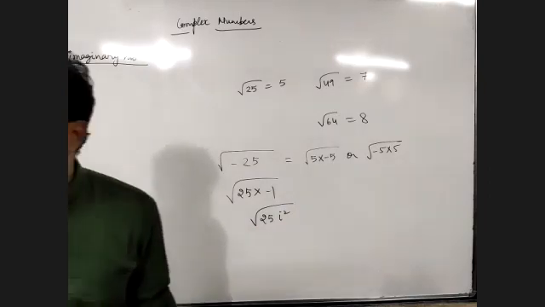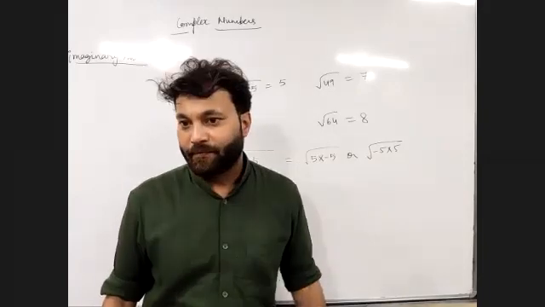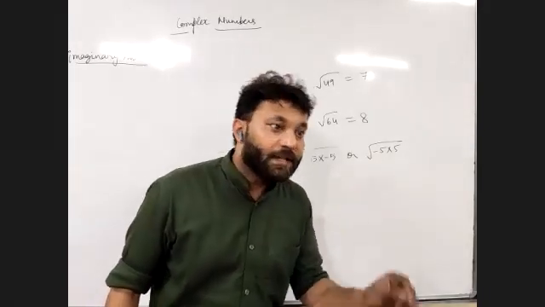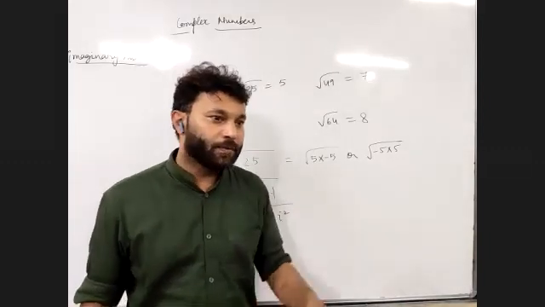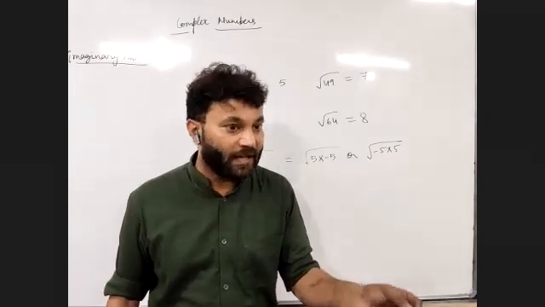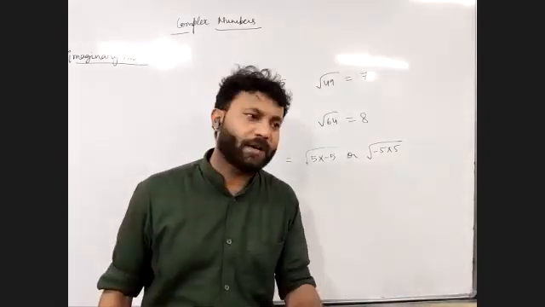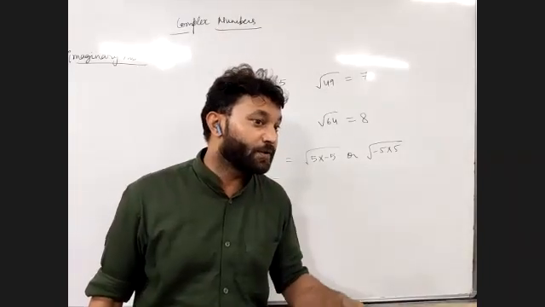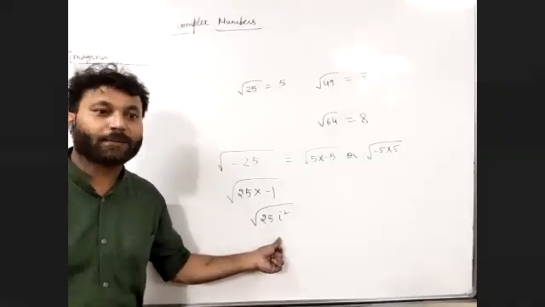We have been doing right from the beginning that the square of a number is always positive. The actual thing is the square of a real number is always positive. √2 into √2, -1 into -1. There is no real number whose square can be negative. So if there is no real number whose square is negative, it has to be an imaginary number.